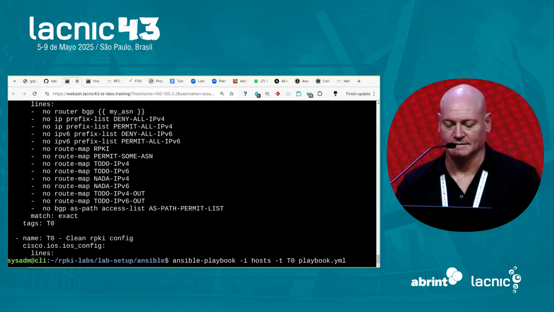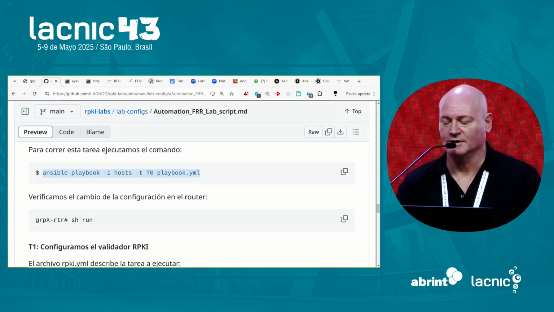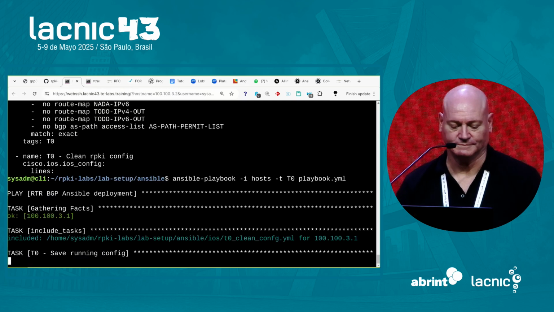The command is the one you have in the guide. The one you have here. So I'm going to take you from the console to the guide, and you just execute that simply with that.